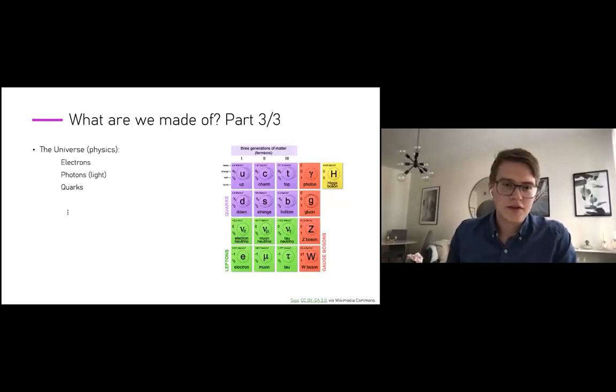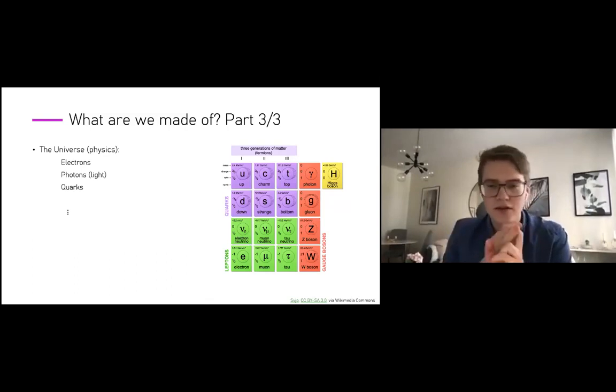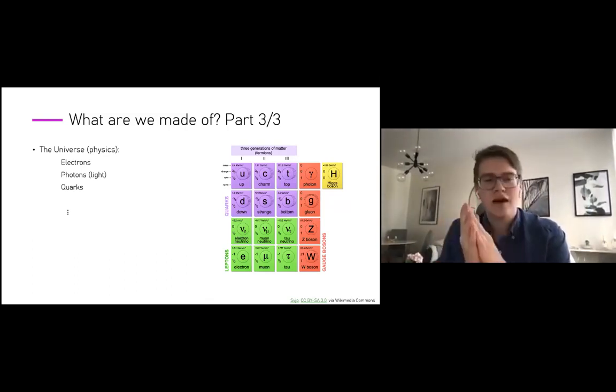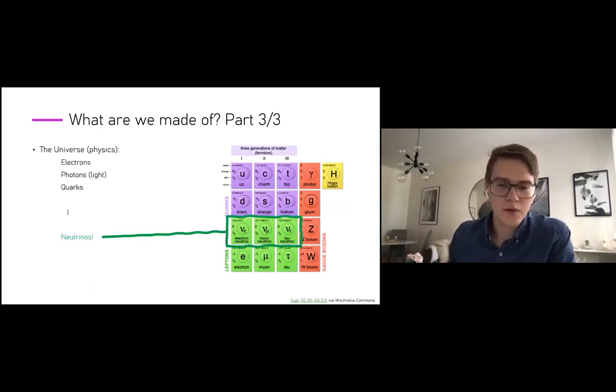But if you ask a physicist, they would say that the entire universe is just made out of electrons, for example, which is electricity. You would have photons, which is light. You would have something called quarks, and this is all described by something called the standard model, which is also like a map of all the things around us and in the universe. So what I want to focus on is, you can see in this standard model, which is all the particles, you see three very weird particles here, which have Greek letters and look kind of strange. And these are called neutrinos. And this is my area of interest.